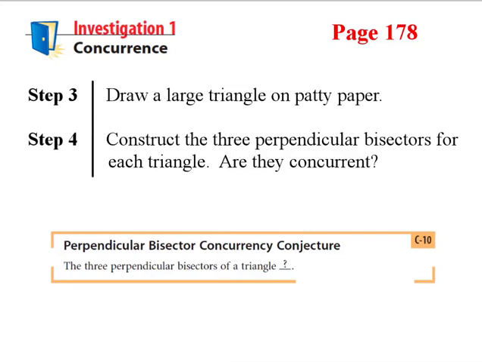So what did you notice about these? They also are concurrent, and they met at a point, we call this the circumcenter. So if you want to go ahead and once again label that. Now we could be doing this with our compass as well, and our ruler, our straight edge. We could be constructing these perpendicular bisectors, and they would do the exact same thing.